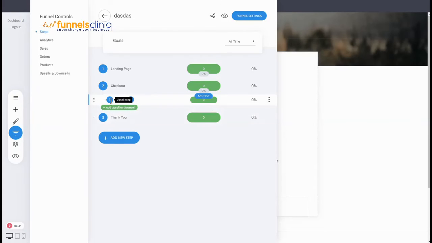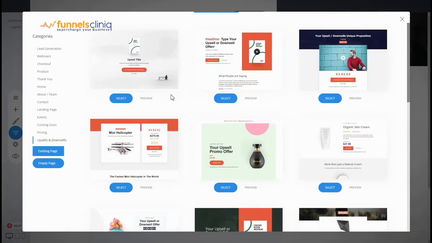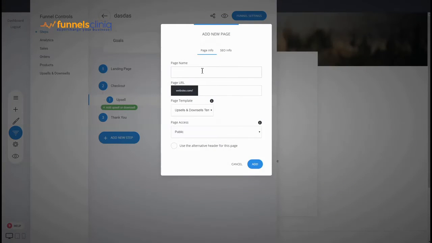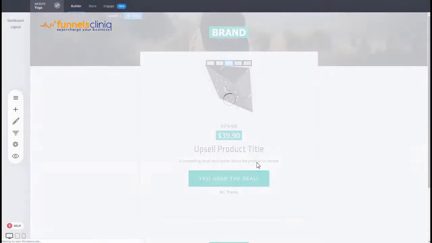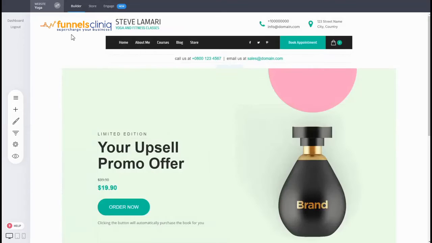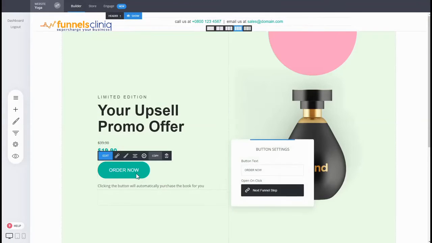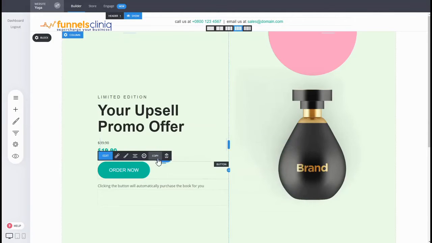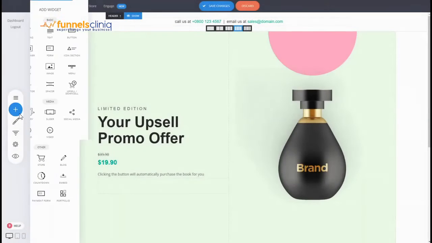So they're upsell, downsell, switching with each step that you add. And yeah, you can add a downsell and see how it is, but it is basically the same way. You select the downsell, the product that you want to downsell, let's say this one, and you can click on add. Now here you can pre-select the other product as well that you want to downsell just by clicking on the button. And actually this is not a downsell button, so we can just show it here.